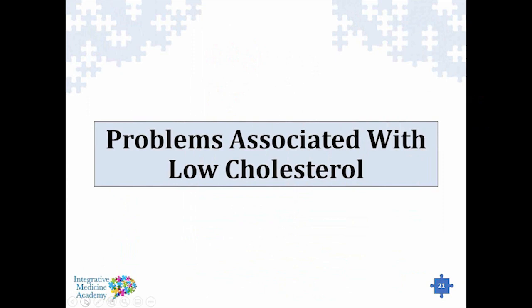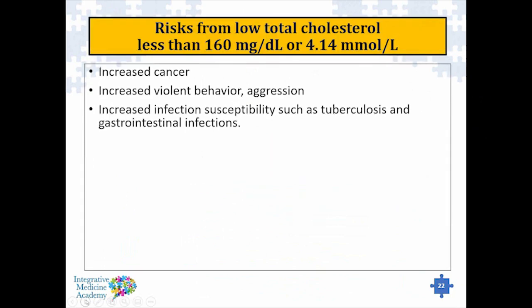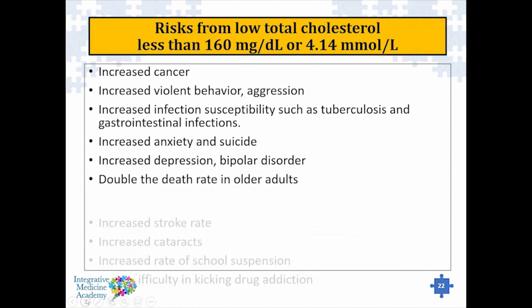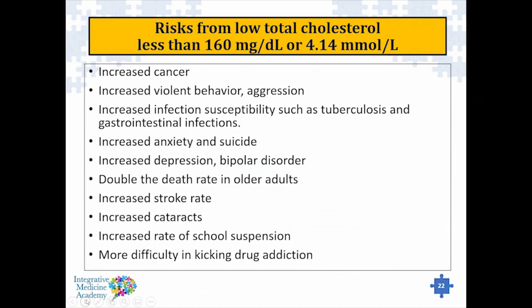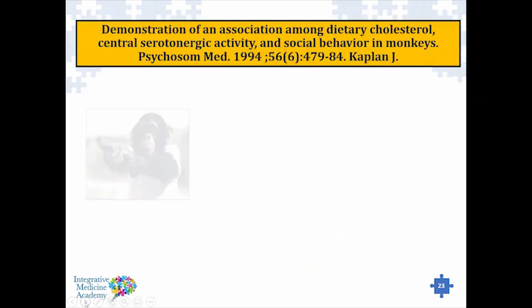So what are some problems associated with cholesterol? And then we'll look at some reasons why it might be low a little bit deeper. From a risk standpoint, there's a lot of different types of problems that can happen in people with low cholesterol. That doesn't mean that everybody with low cholesterol will get these problems. But there's an increased risk for these things within the given population. So let's look at a couple scenarios here, from anxiety problems to violent behavior to school suspensions to even difficulty getting rid of drug addiction, which is kind of interesting.